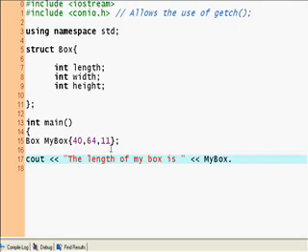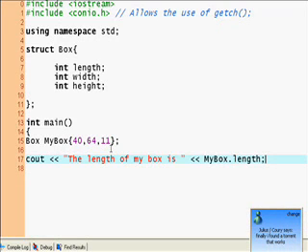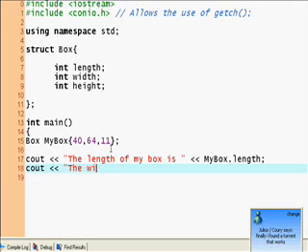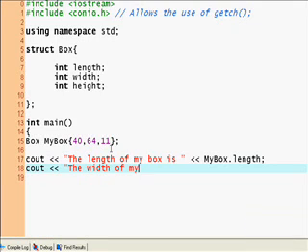So you go to my box and take length, and that's it. Now you can output the width of my box as well, my box width.